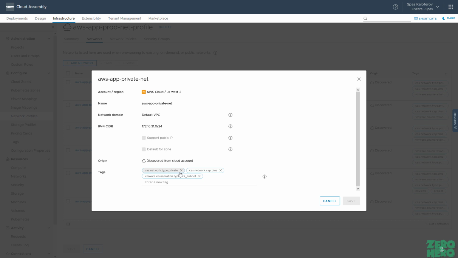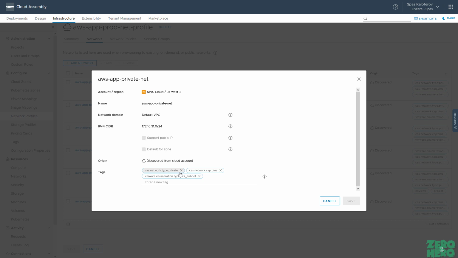There is no need to add tags like environment production. In this case, US West 2 is my production environment, which my company considers to be production. There is no need to add tags that notate that this is a network coming from AWS, like source AWS or something like this. This is not needed at all, just because, as I said before, during provisioning, all objects will try to follow the machine resource.